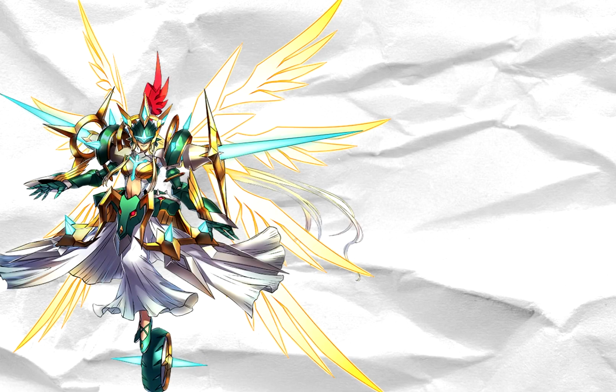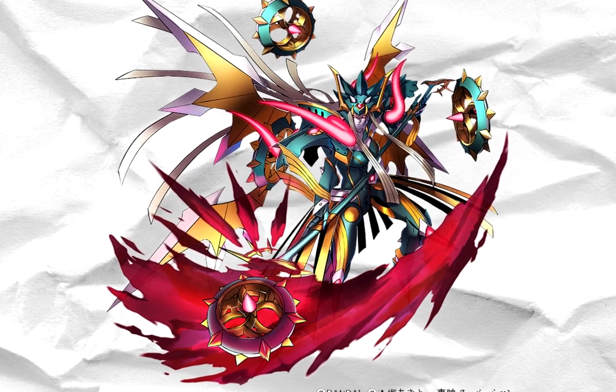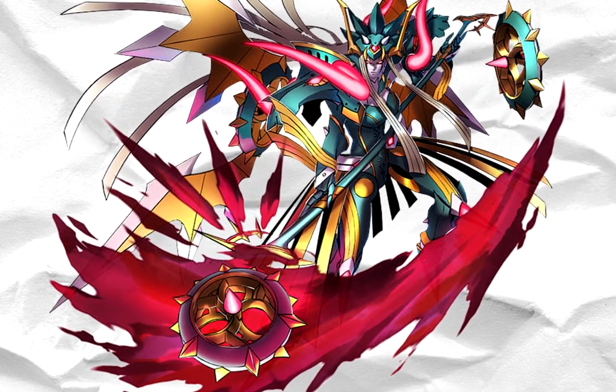The next X-Antibody type Digimon is the evolution of Agumon X, Ophanimon X, and her fall down mode. It seems all of Gatomon's evolution line have now obtained an X-Antibody form, and I'm sure all of you Gatomon fans are happy. Ophanimon X has numerous energy wings. Originally, Ophanimon had metallic looking wings, so these energy ones do look nice. While for her fall down mode's X form, the first thing that got my attention was her massive scythe made from energy and a wheel.